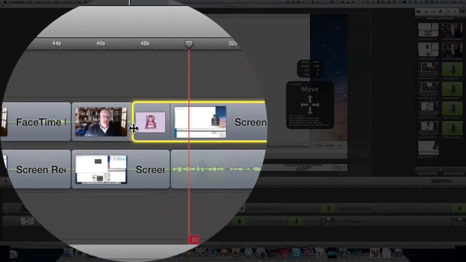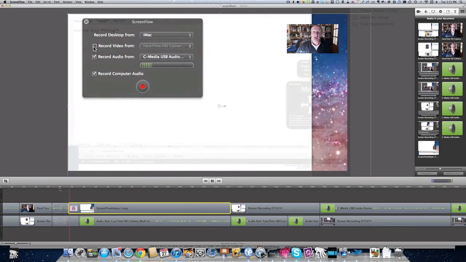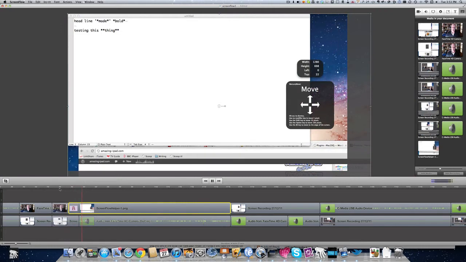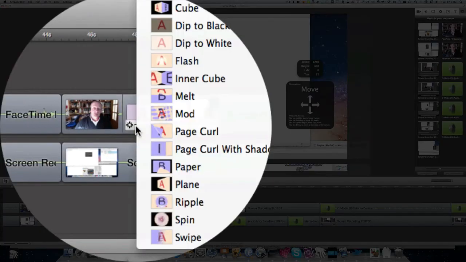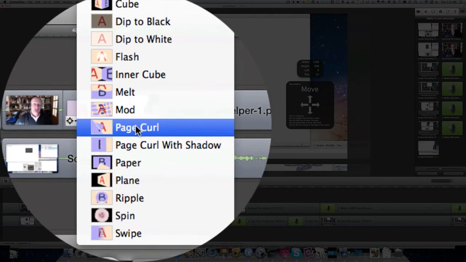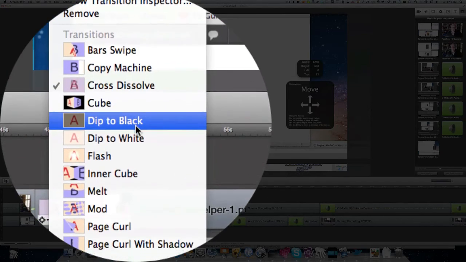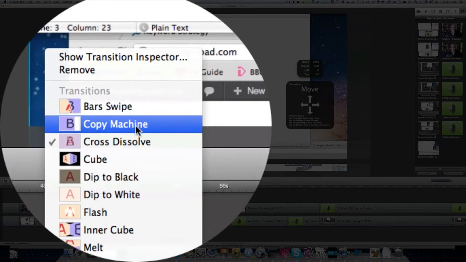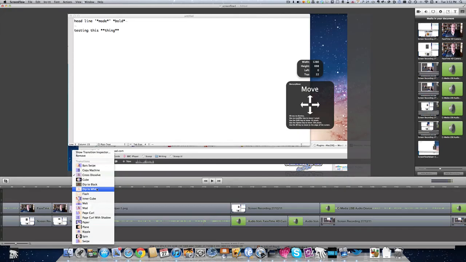So all I've got to do to put a transition in it is to drag that across there, and now I've got a transition, and the basic transition is the dissolve transition. So I can dissolve from one image to another. I can choose from a number of different transitions. I get the little icon available down there, tap on that, and I could have a page curl with shadow, bar swipe. There's a whole lot of different things that I can have. Most times I generally use the cross dissolve, and sometimes I use the dip to white.